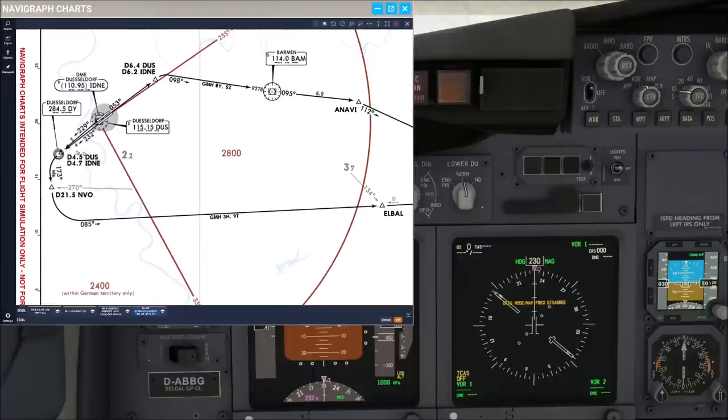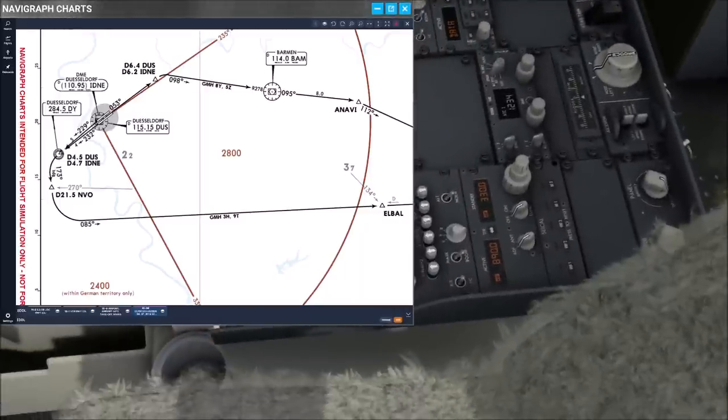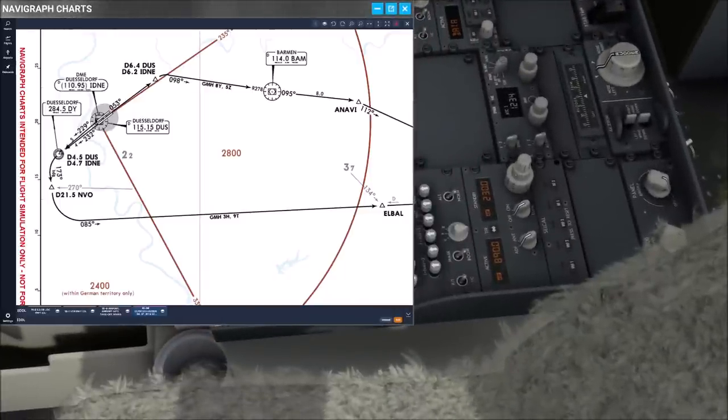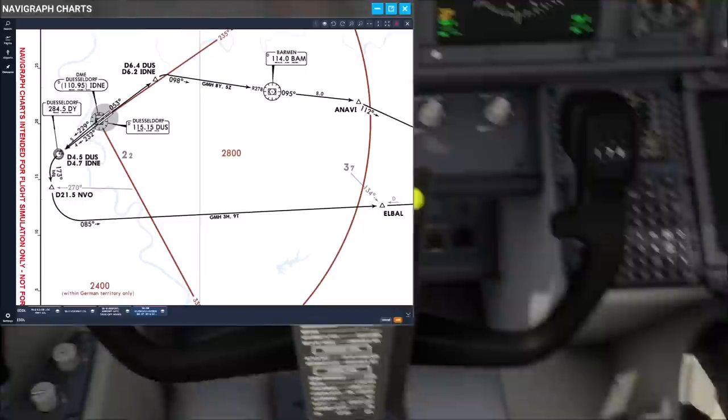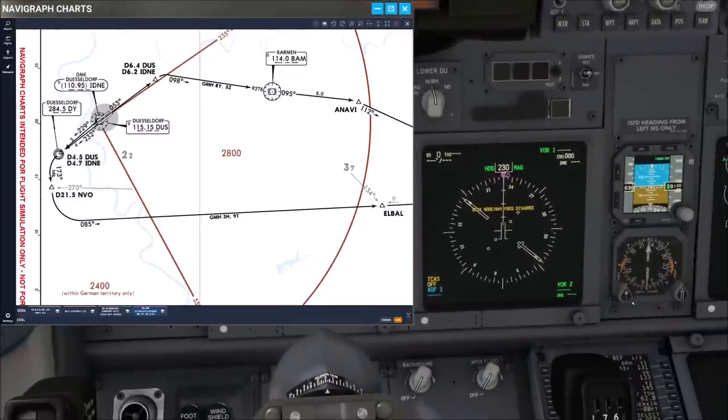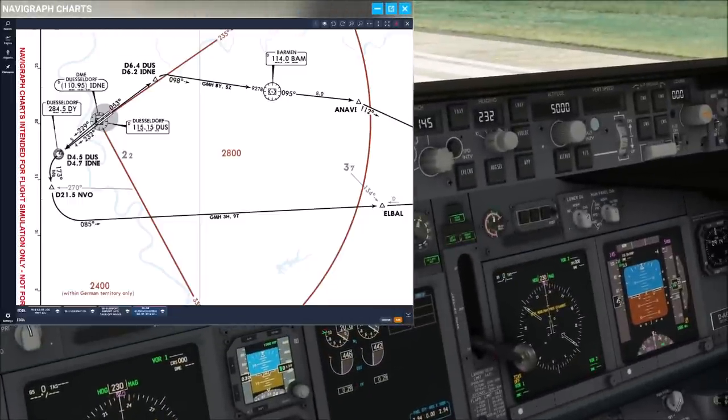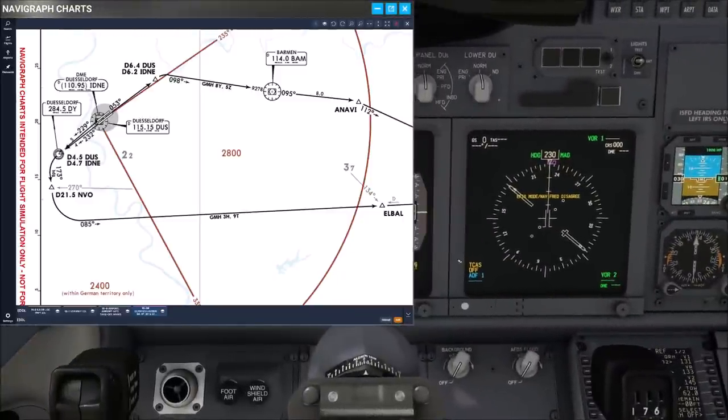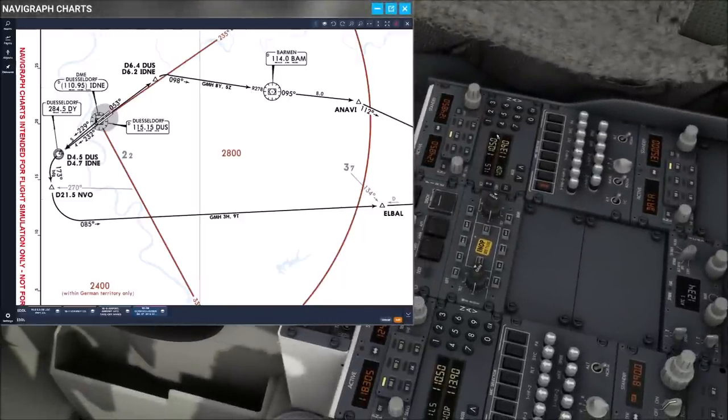So our departure initially is towards Delta Yankee NDB, so we can start by tuning that to 284.5. And here it is, 284.5. And that obviously means we will need our ADF. So that's this. Then at 4.5 DME Düsseldorf, we need to make that left-hand turn, so we can tune Düsseldorf in the number 2 radial, 1515. Here we go, 1515.